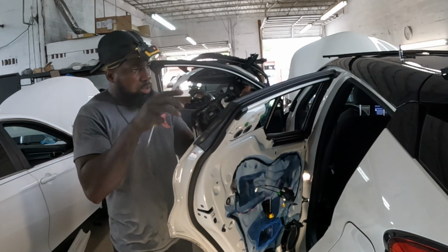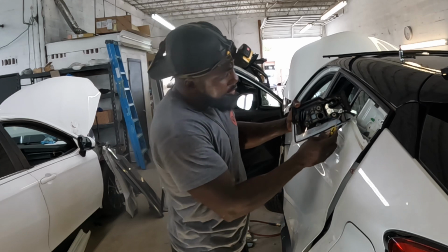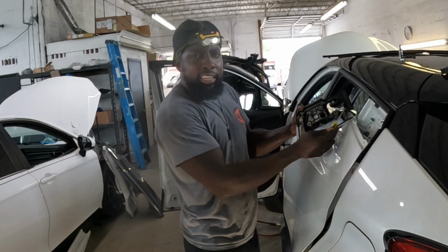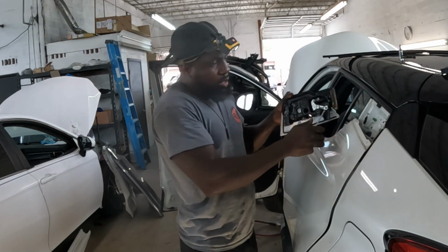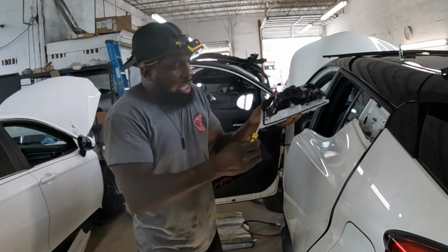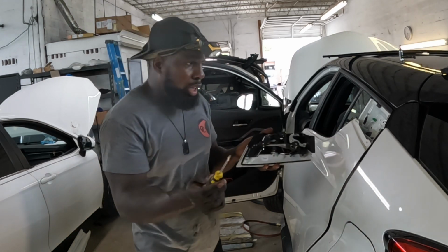The handle is loose. See, the handle is loose. You see that cable right there? You gotta take that cable from out of there. All you gotta do is just take out the cable. It's two small clips that go down here. They're right there. Don't worry.